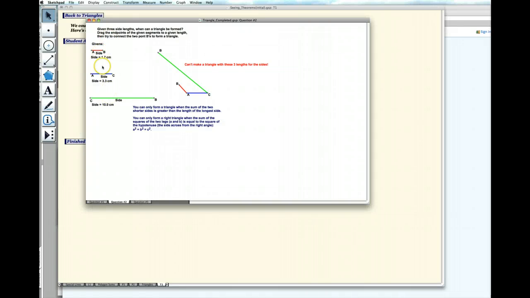So in this case, here are the three sides, the red side, the blue side, and the green side, and the question is, can you make a triangle anytime? And of course, all it takes is one example like this, that you see no matter what you do, no matter how you adjust the angles or whatever, you can't actually connect the two B's to make this a triangle. And so they can figure out from this the rule, if you will, that we're trying to get to, which is it only works when the sum of two sides is greater than the length of the third side.